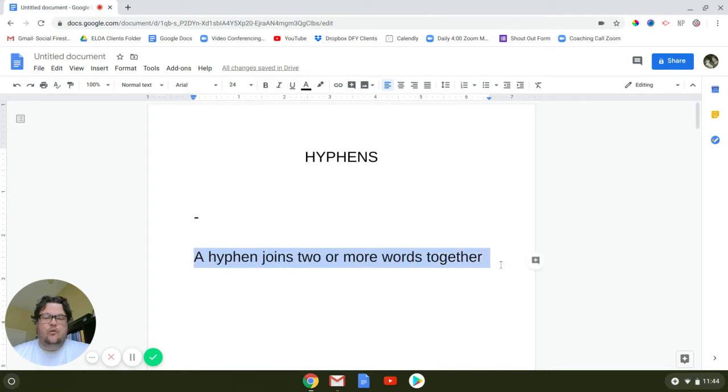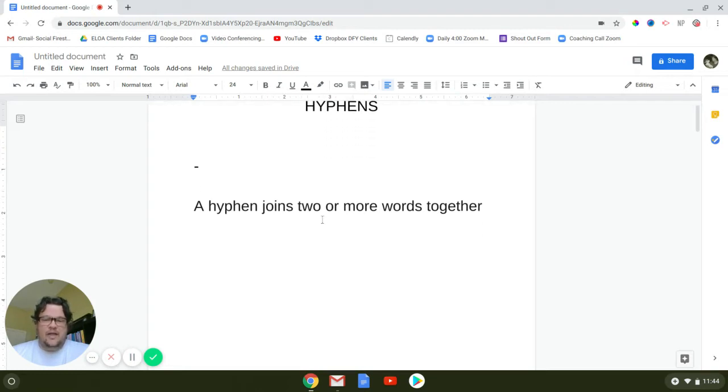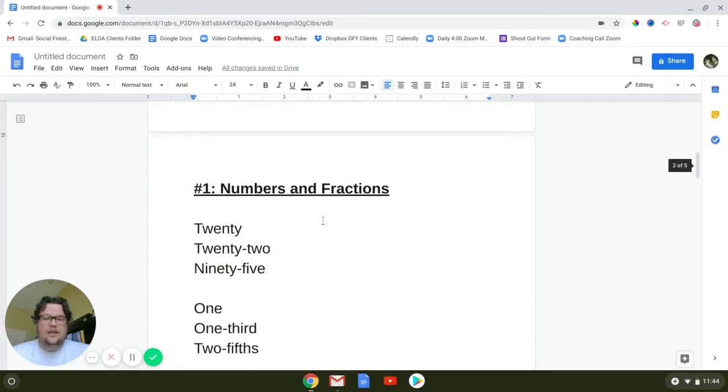A hyphen joins two or more words together. So why would you need to do that, right? That's the first question. Why are we sticking two words together? Well, the explanation for that is because it's when two words are acting as a single meaning that they get put together. Meaning that if those two words are separated, they don't mean the same thing as when they're brought together. And so the hyphen is designed to combine them so that everyone reading the sentence understands those two words are combined together. Now, the easiest example of that, the first and most common usage, is numbers and fractions.